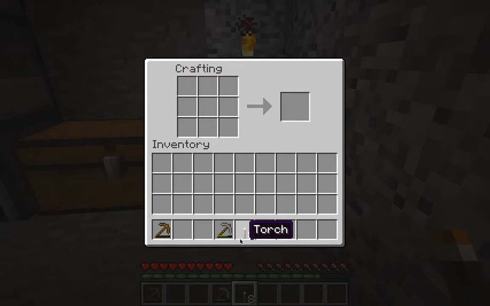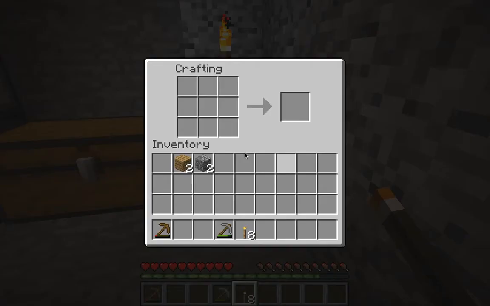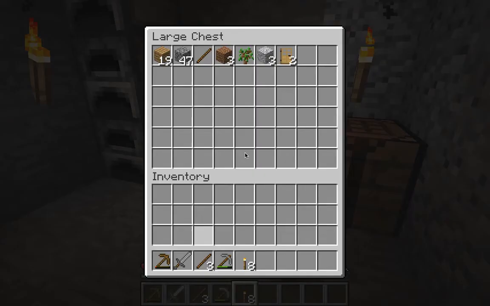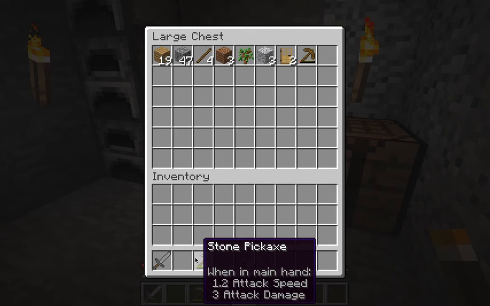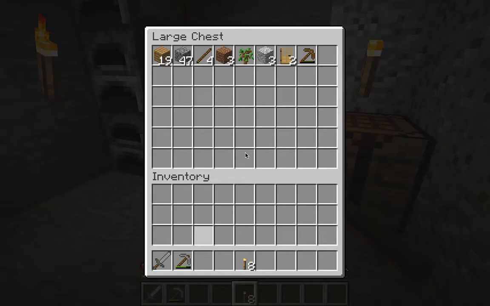Wait. Oh my gosh, I put everything in here. Wait, I didn't have to make sticks, I just forgot the swords. Anyway, so I don't need this bad pickaxe. There. Actually, there, and then I'm gonna make an axe. Okay. Two sticks.